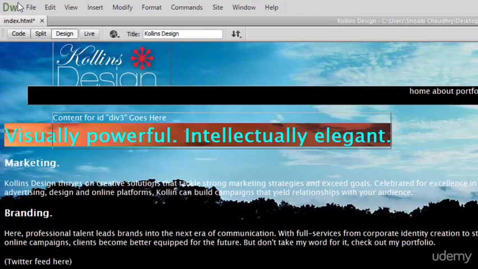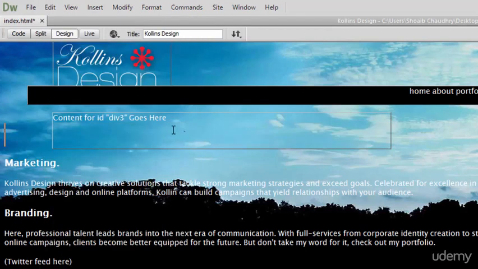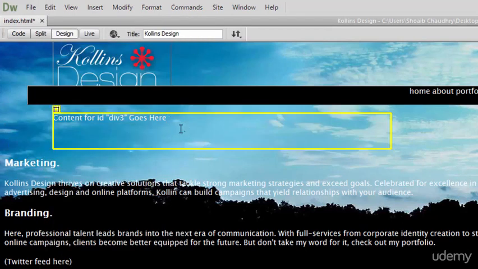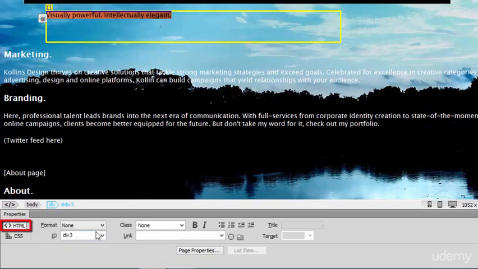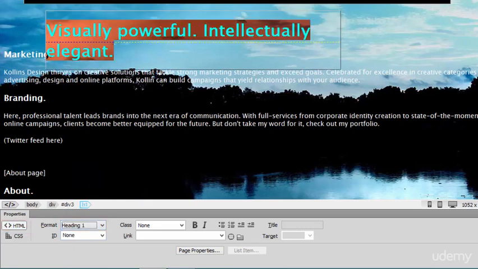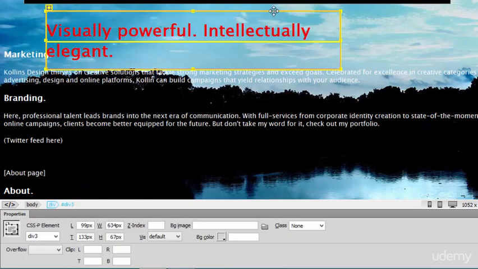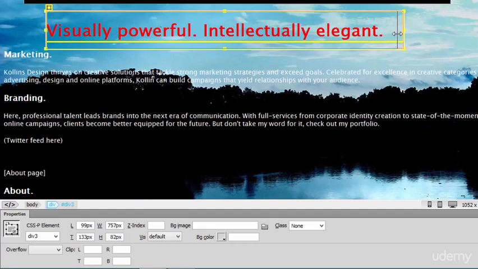I want this heading text to be inside of our division. I'll select this text, in the Edit menu I'll cut it, and place my cursor inside of the division. I'll delete this content and in the Edit menu I'll select Paste. But look here, the content has been changed from heading to normal. To change it from normal to heading, just select this content, come to the Properties panel, select HTML, and in the Format select Heading 1. As our division is a little bit smaller, just select it and increase its width to be right here. I'm going to decrease it a little bit.